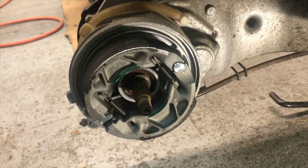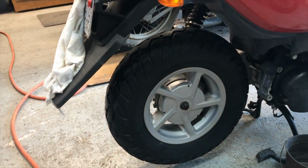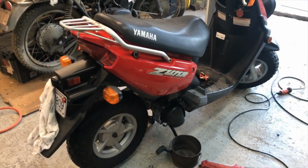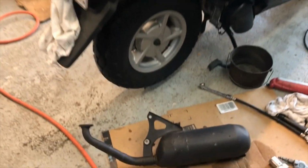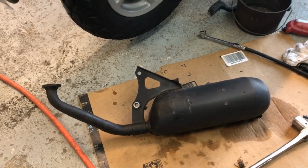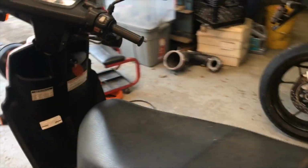Time to fix the flat. Yep. Finally got around to pulling that back tire off the Zuma. That baby is ready. Got the carburetor fixed up. It's ready to crank up, because anybody that has a motorcycle that loves engines, when the muffler's off, you got to crank it up and see what it sounds like. That's what it's all about, right?